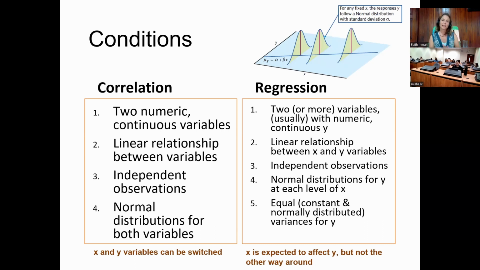And here we're asking if the distributions of Y at each level of X are normal, right? And so if you look at this graphic up here, you see that for every Y, you want to have normally distributed, for every X, for each level of X, there has to be a normal distribution of Y. Is that really easy to figure out? It's not that easy exactly to figure out, but there are ways to test this, and we'll get more into that.